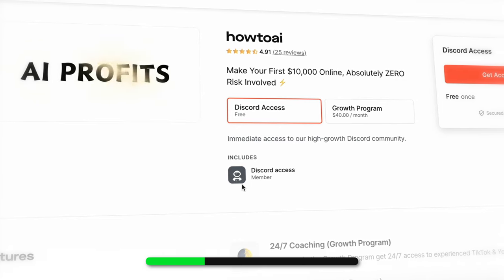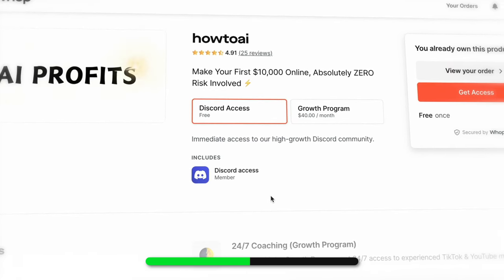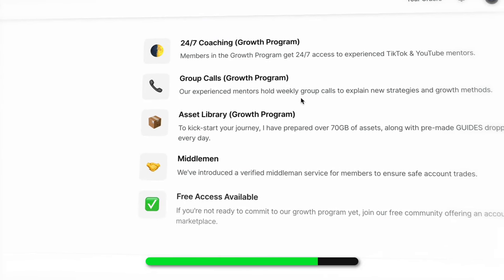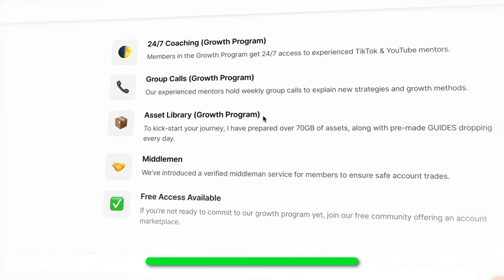If you're new to TikTok automation, all of this can be a bit confusing. Me and my mentors are helping those of you who want to take this more seriously and get a kickstart. We currently have over 100 members, tens of five-star reviews, and a lot of algorithm knowledge to share, so why not join it?